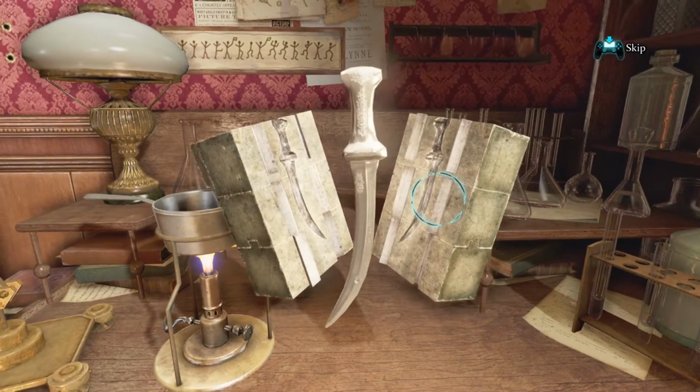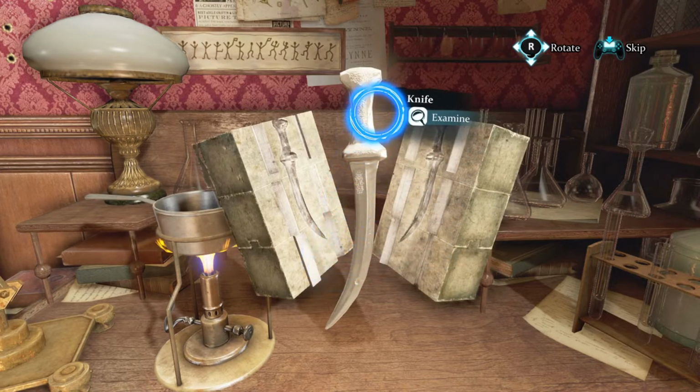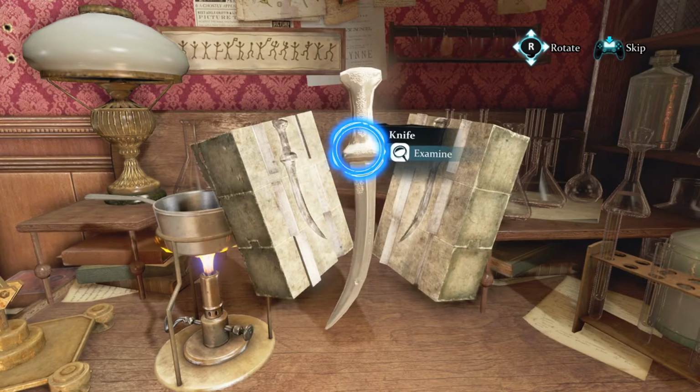Okay. Alright, so someone made a replica of this dagger and killed Rodney. Is that what Holmes is saying?